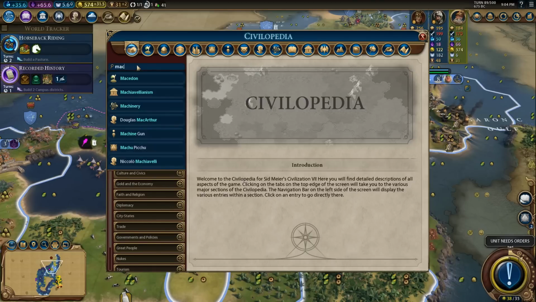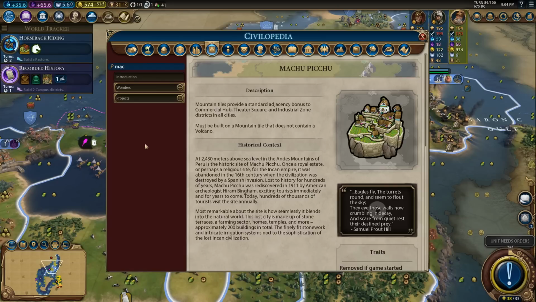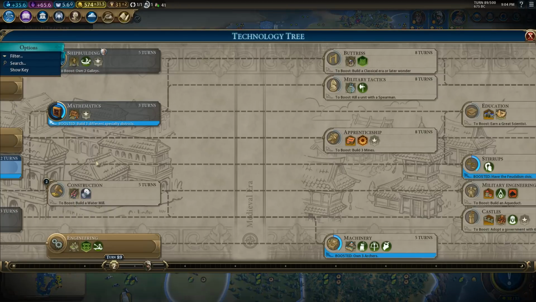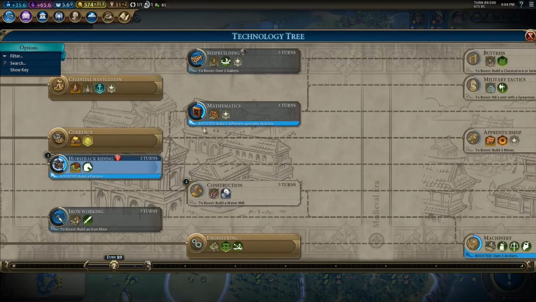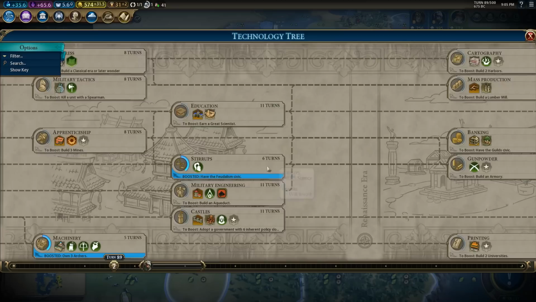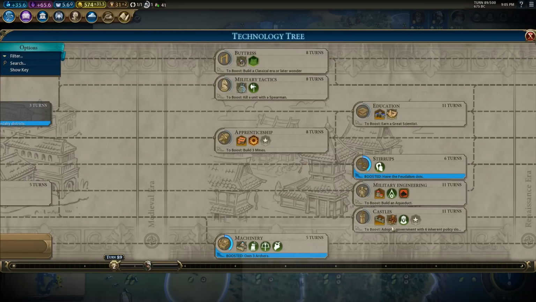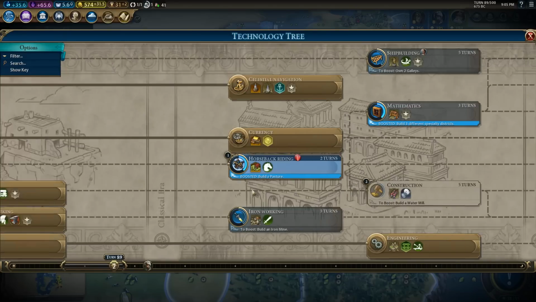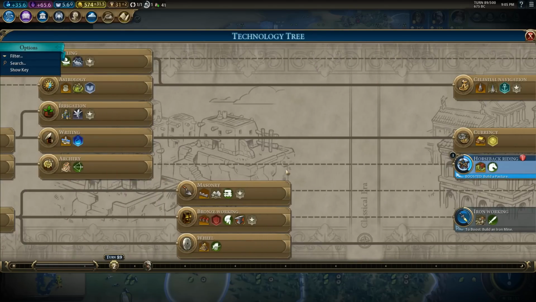What are we looking up? I was looking at Machu... Oh, I was trying to remember the title of the Rainforest Wonder. I think I looked at this for a little bit and I can't find it. Or maybe I did find it. It's obviously not Casa. Why are you hovering over that, you madman? We're just looking at various wonders now. Just thinking, pondering.